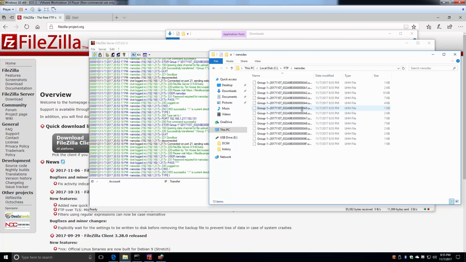As simple as that. So again, the video is now coming up on 15 minutes. I want to make sure that this made sense in terms of how to set up the FTP interface on the nanodac, as well as setting up something like FileZilla. It definitely works on the nanodac. It always has worked, but there are some particular areas where they can easily be overlooked, whether it's the configuration of the user, the attributes, the firewall settings, or perhaps one of the settings within the nanodac. So hopefully that resolved any issues you may have.